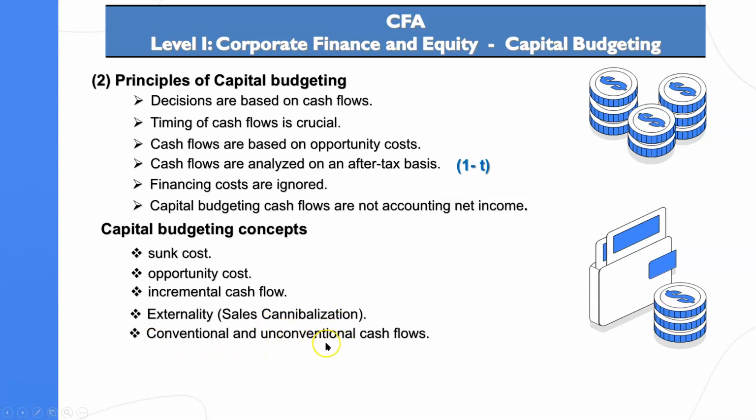The unconventional one, you find some negative cash flow later during subsequent years. For example, in the first year, you pay a negative cash outflow to acquire the asset. The second year, you get a positive cash flow. Third year, positive cash flow. Maybe in the fourth year, you expect negative cash flow. This is unconventional, and it creates some issues with the net present value calculation and IRR. This is not the topic for today. We will come to this later on.